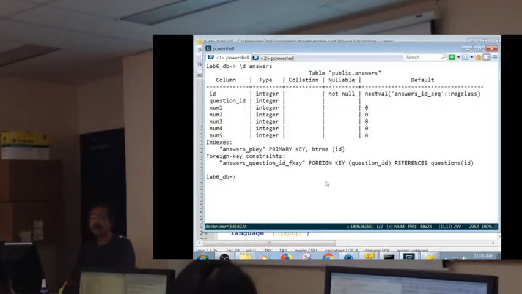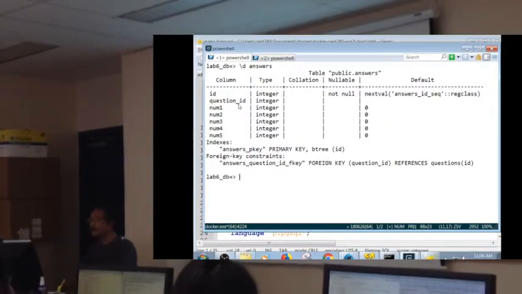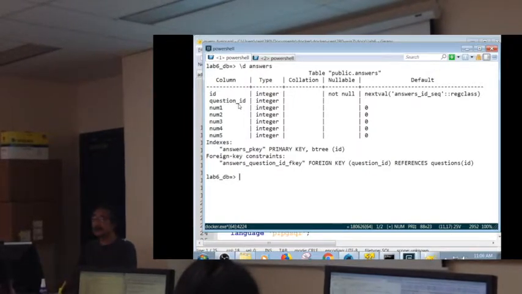Okay, so that table, the tricky part is how do I specify which survey we want to display the results for? And you can't get the survey directly from this, but if you have the question ID and you look at the questions table, then you might be able to figure it out. Okay. Also, let's take a look at a couple other things.